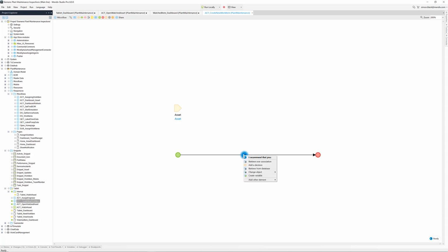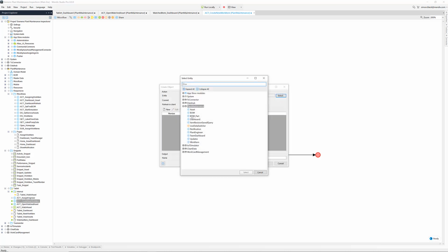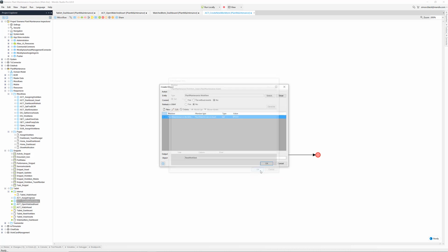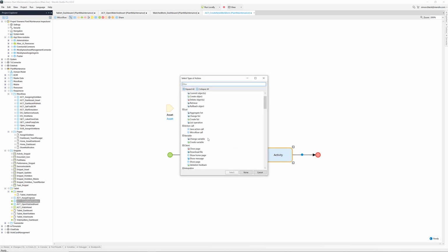Inside this action, we'll create a new work item and associate it to the asset. Then we'll open up a pre-built page to add a new work item.